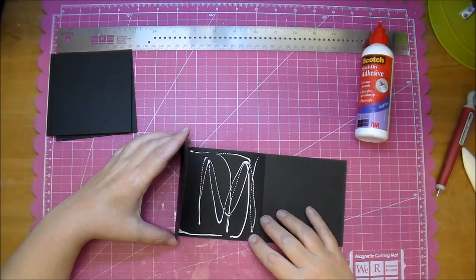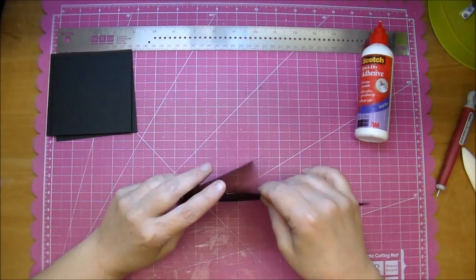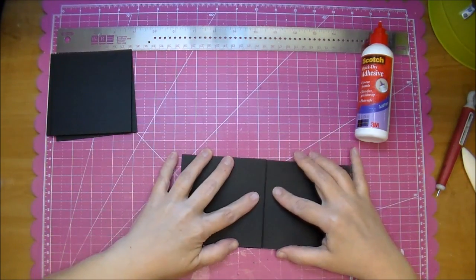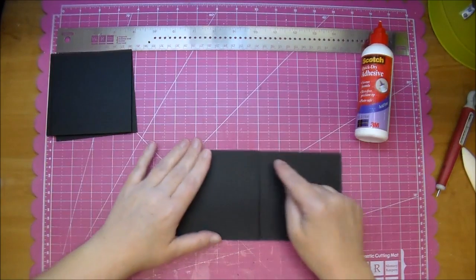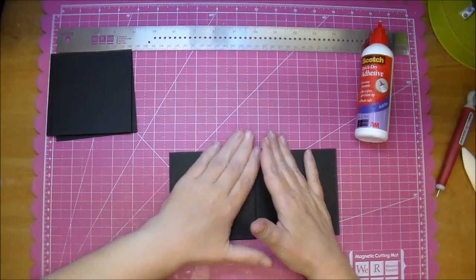However is comfortable for you to do it. Lay it down, kind of pick it up, make sure it's completely even, and once you're happy with that, go ahead and press it down. If you wanted to, you could leave the top open for pockets. I'm going to just go ahead and glue it all down.